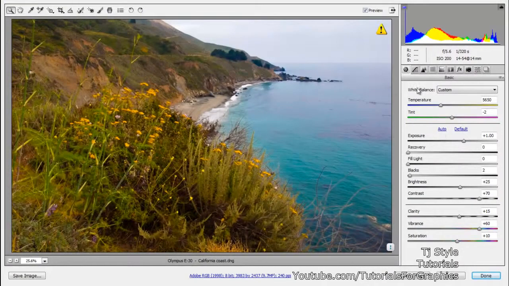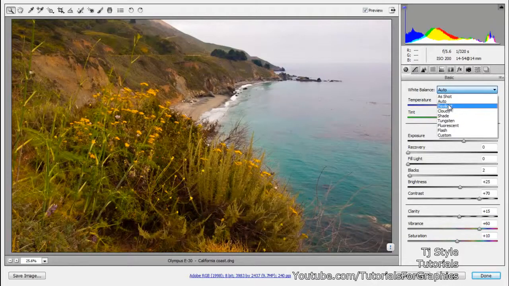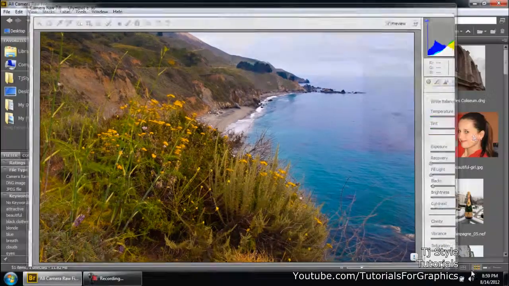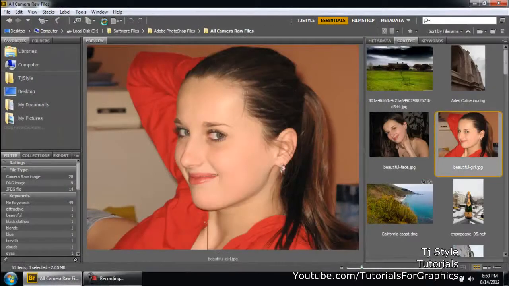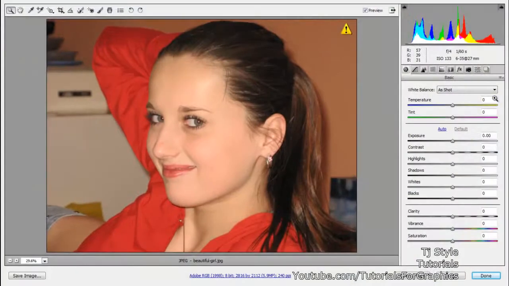And guys, in this white balance, you have lots of options. You can see that we have an auto which does a great job, guys, of making some color changes. We don't even need to play with the settings. You have the daylight option, guys. We have all sorts of options, but if you take a JPEG image, I'm going to quickly open it in camera now. If you take this JPEG image, guys, you'll see that it only has three. It has as shot, auto, and custom. Basically it means that we have to customize it ourselves.